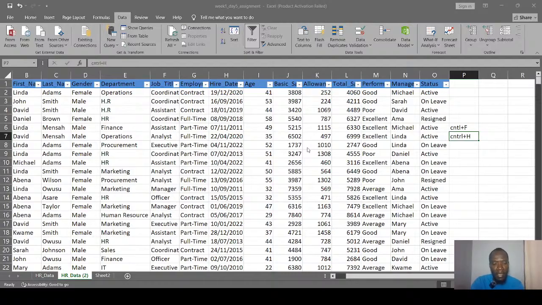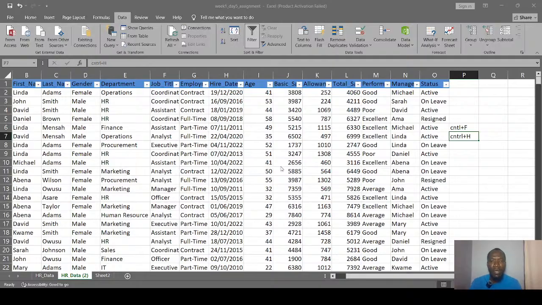So I'll type in H.R. And then it's asking me replace with what. So I'll say HR, right? Say HR. And then at the bottom of the pop-up, it's asking me, should I replace or should I replace just the first thing? We want it to replace everywhere we have H.R. So I'll select replace all, right? Select replace all. Then it says it was able to replace 10 records for me.